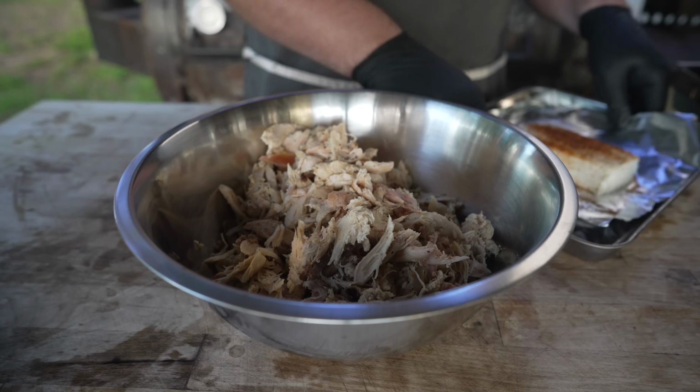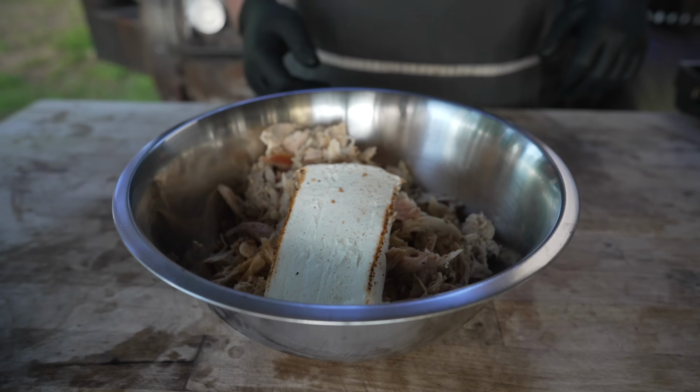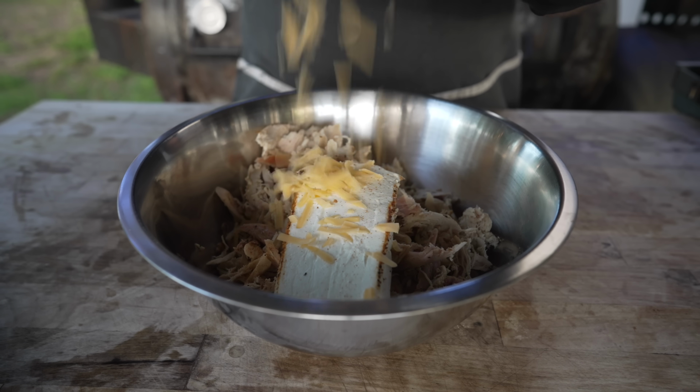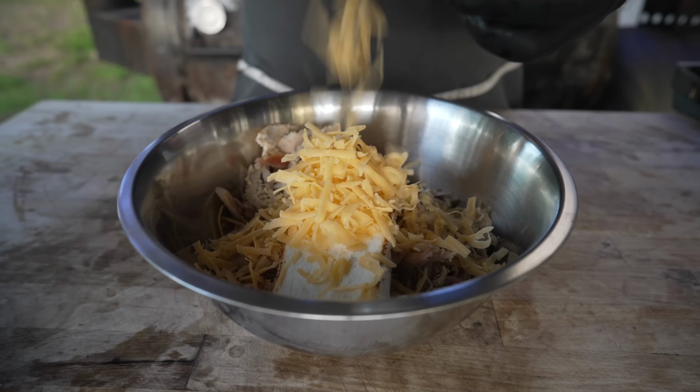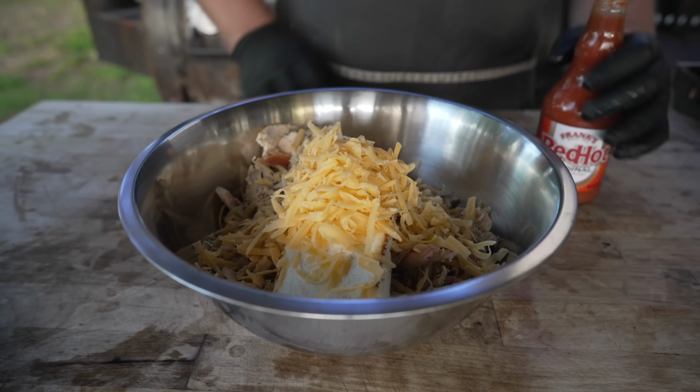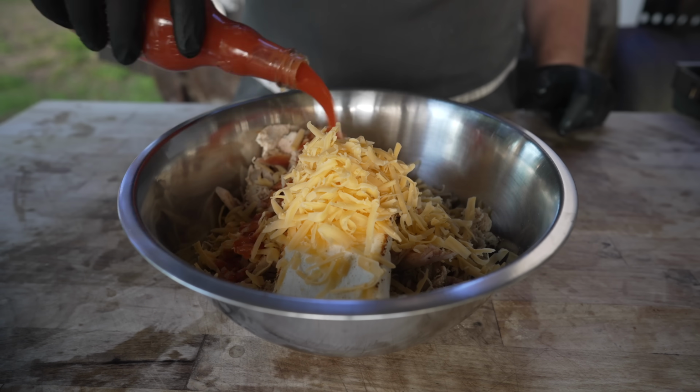Next up, into our bowl we go in with all of our beautiful shredded chicken, followed by our smoky melty cream cheese. Boop. And honestly, it's not very smoky. I just did that to soften it up. We're gonna go in with some of our cheddar cheese, because what doesn't sound good about that? And of course, we gotta hit this with some hot sauce. I'm going with Frank's Red Hot. It's the Buffalo Classic. Oh yeah.